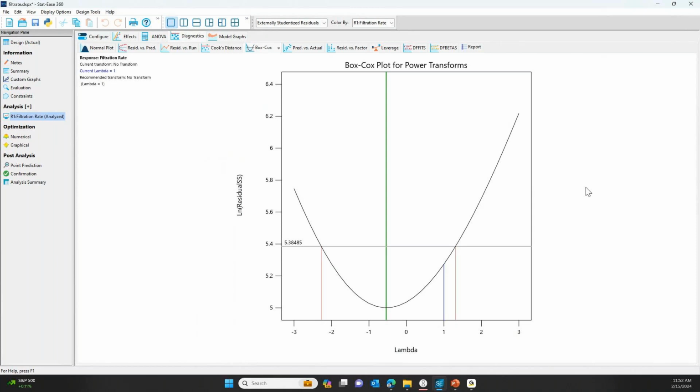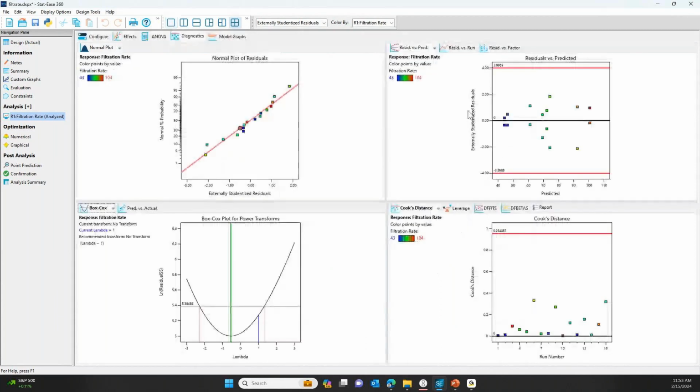Well, what is a transform? Sometimes analyzing our raw data is not the right approach. There are times when we want to do a mathematical operation before we look at our data. Some things are log linear, for example. So we might want to take the log of all of our data before we analyze it, transform the data before we do the analysis. Here we're in good shape, so I won't belabor that point anymore.